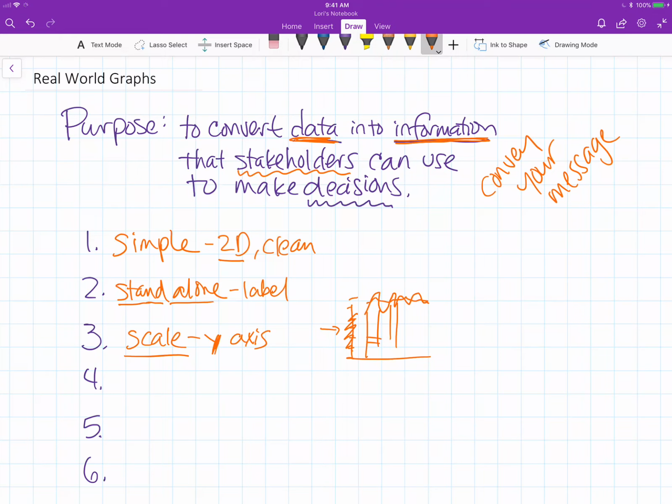It can make a total difference in the way that graph is interpreted by a layperson if they don't understand that that axis has been cut. The other one is aesthetic and balance.